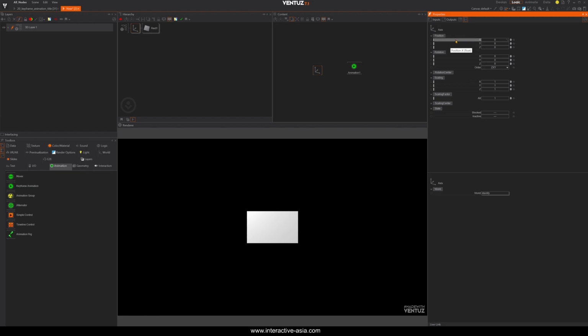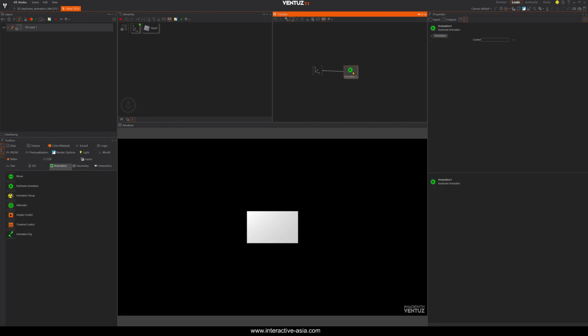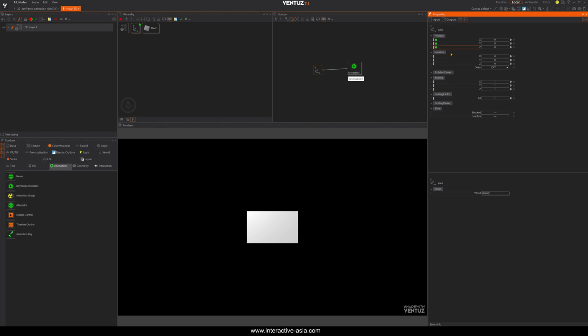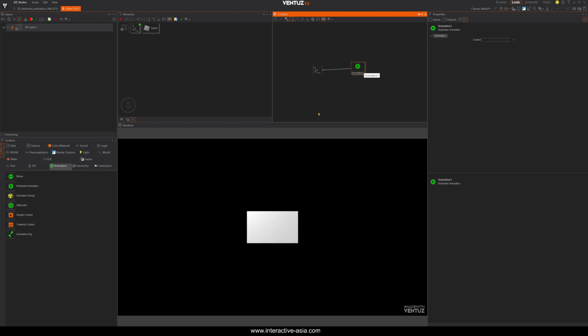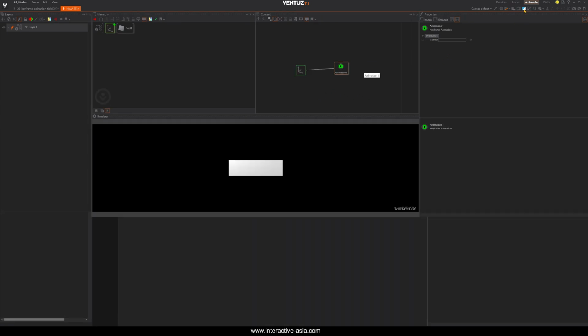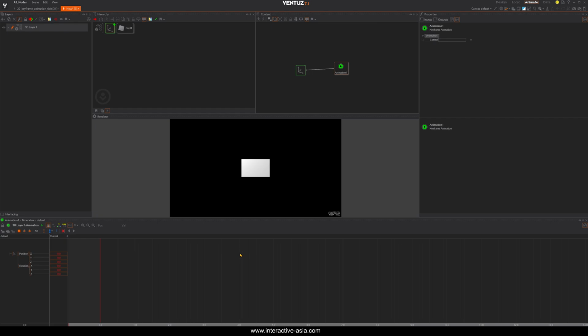So to animate a value, you simply drag and drop that value over the keyframe animation. If you have multiple properties to animate, you also can press and hold Control and simply click on the values you want to animate. Okay. To have control about this animation now, we have to switch to our animation view because we want to have here our animation editor, okay?